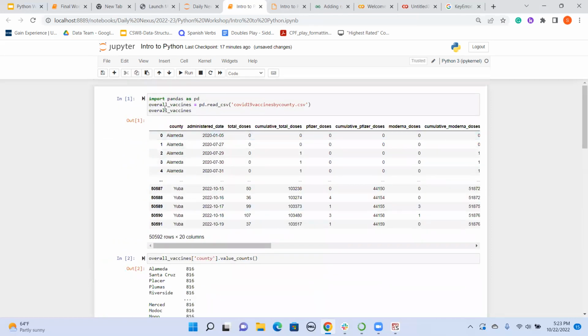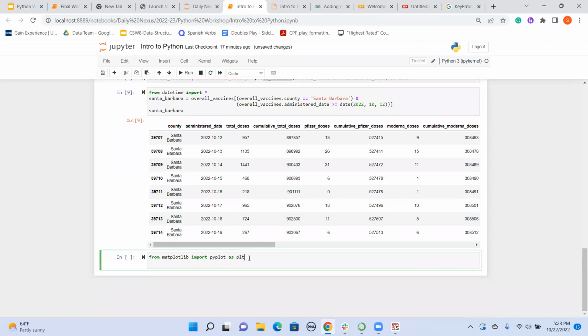Now, by the way, you can call this anything technically, but it's easier to use plt, or for pandas to use pd, because those are conventions. I'm not showing you everything, I'm showing you some basics. If you want to Google and steal code from the internet, they're going to use these conventions like plt and pd, and it's just much easier to use. So once you do that, let's just start graphing.